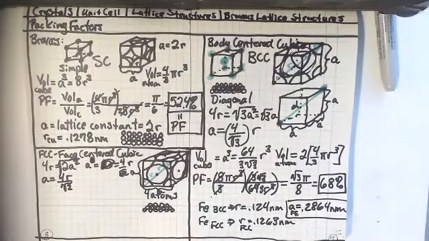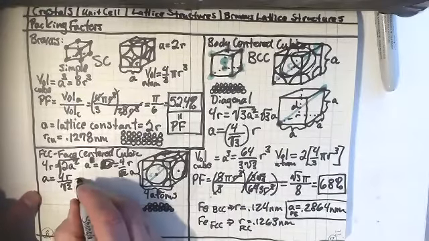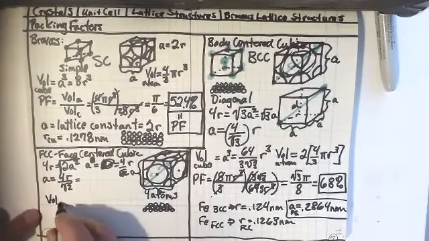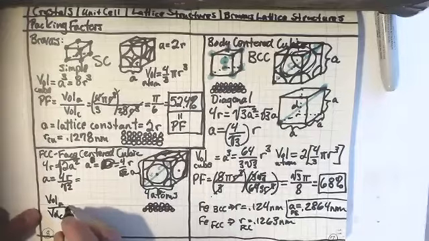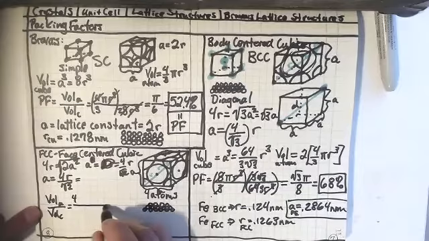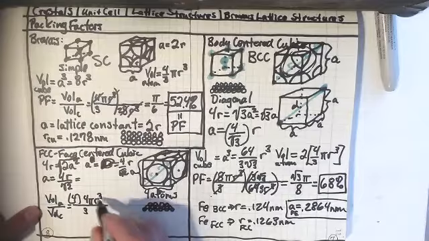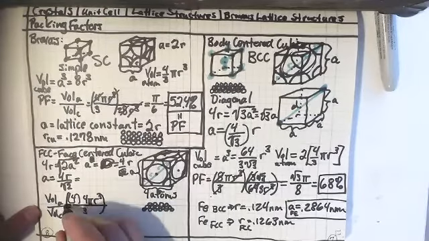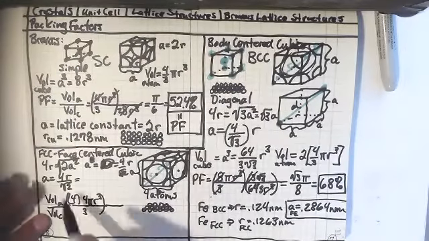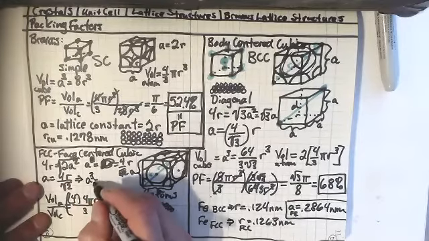All right. So we see that, and then we want to find out what our packing factor is going to be here. We could figure out what R is. I'm going to leave that there for just a second. But to get our packing factor, we want the volume of the atoms divided by the volume of the cube. Well, the volume of the atoms, I've got 4, right, times 4/3 pi r cubed. Let's put parentheses around that. I'll put a little equal sign there. And then we want to divide that by the volume of the cube. Well, the volume of the cube then being a cubed, right?